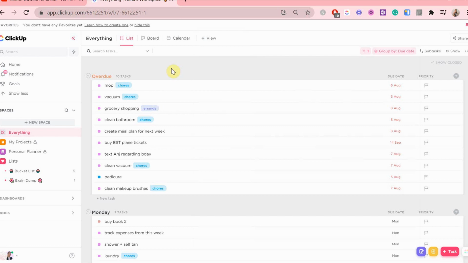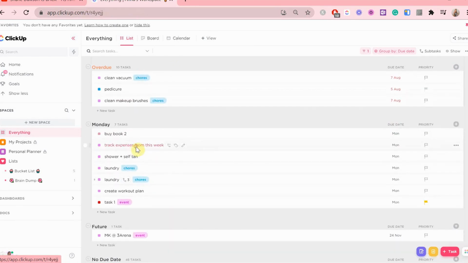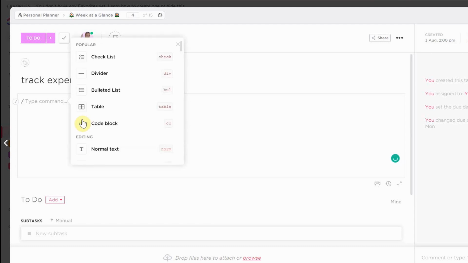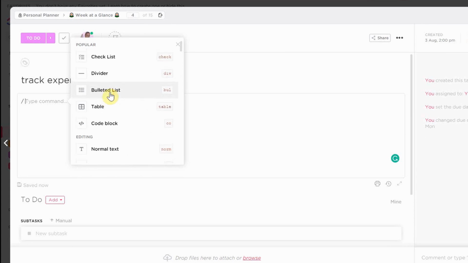You can use these in task descriptions, docs, or notepads. So let's just click on a task here. This is where you can write anything you want to write. It's basically a notepad for your task, and the same key will get you a bunch of commands. So many more compared to when we were creating a task, as you can see. So let's just go through the main ones you should memorize first.